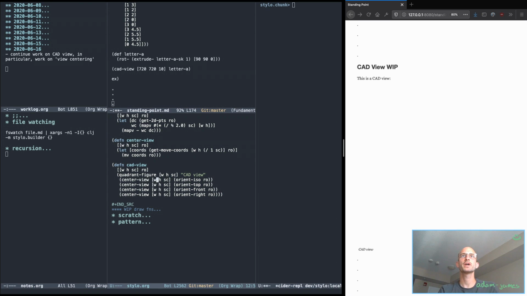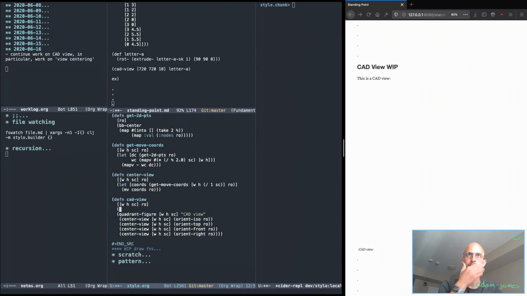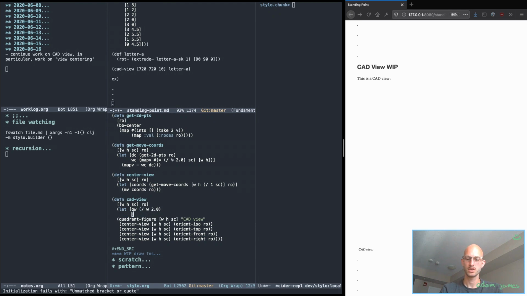This is also incorrect. Quadrant width has to be half of the width, divided by 2, first of all. Quadrant height has to be the height divided by 2, nice and simple.